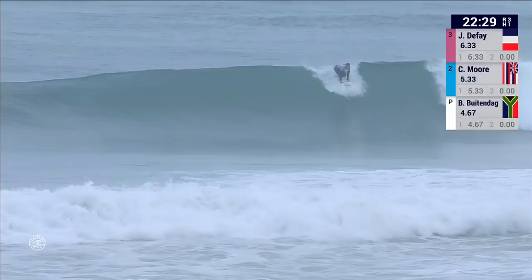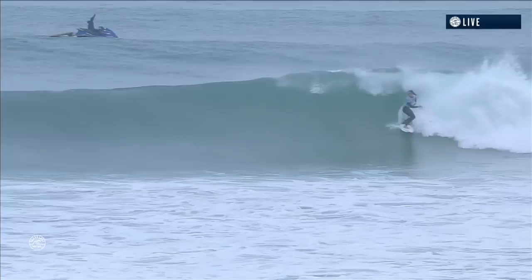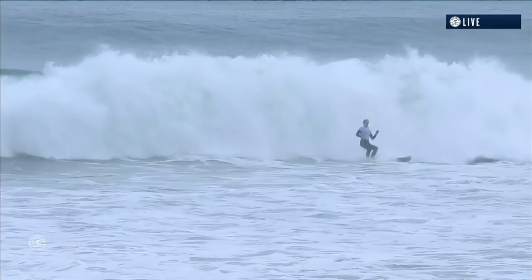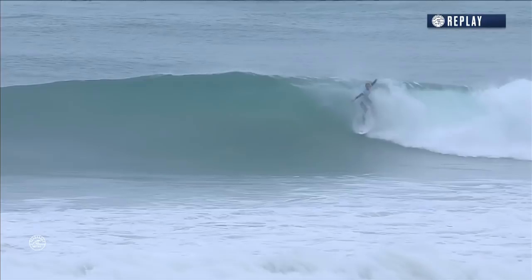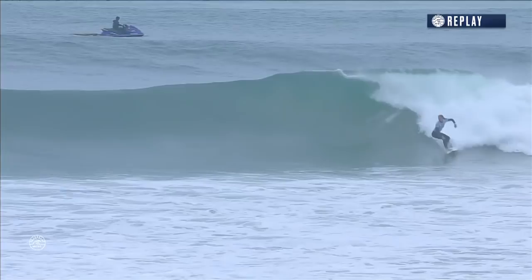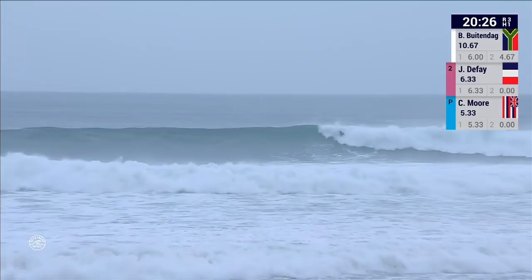Having a think about this one — and she opts to go. Good-looking wall standing up for this first turn. Nice hook off the top, does well to maintain control riding down through that steep bowl section. Sticking close to the pocket, she finds her flow through to the inside. That wave's unfortunately going to section off and get away from her. Bianca utilizing her priority on this wave — waits for that lift to stand up and meets it there. Gets a tiny bit hung up but also waits to come around the section. Deep bottom turn, that second maneuver was beautiful, and then just digging in right there. Three beautiful maneuvers from Bianca — let's see how the judges reward that.